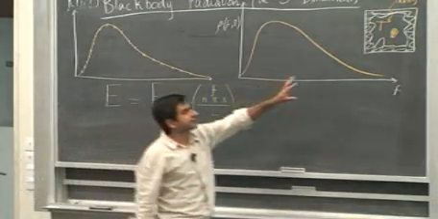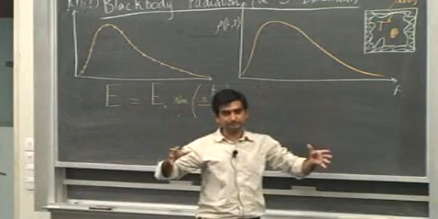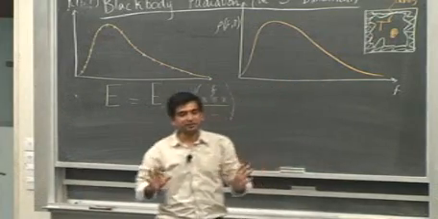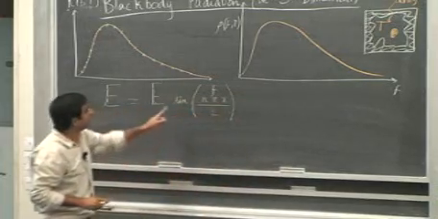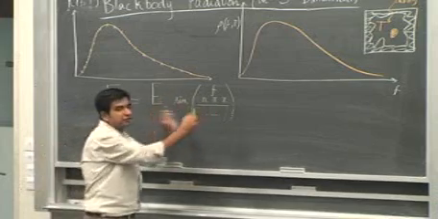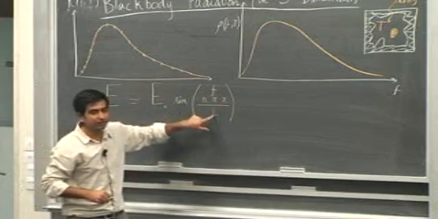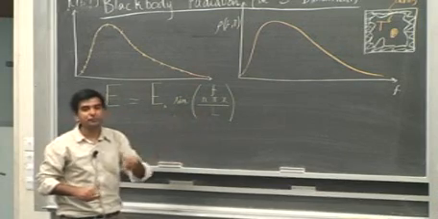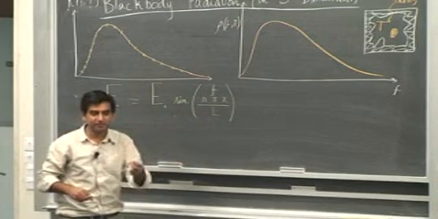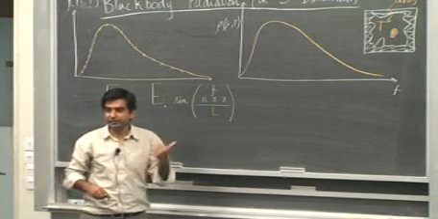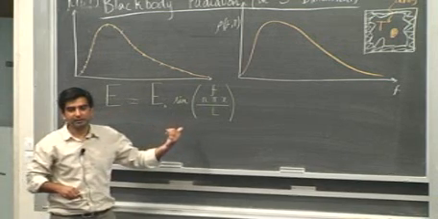Suppose this cavity is three-dimensional and it's cubical. It's a cubical cavity. That is, the length along each dimension is L. So we have sine n pi x over L. This term ensures that at x equals 0 and x equals L, the standing wave disappears, and n tells you what mode it is, whether it's the first mode or the second mode or the third mode. This is what we wrote for a one-dimensional cavity.